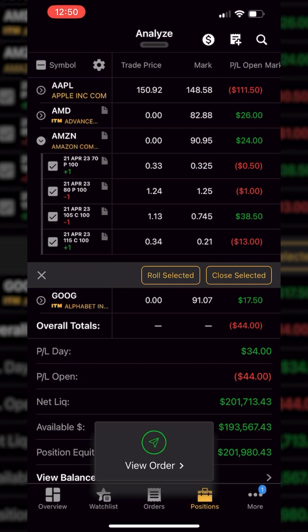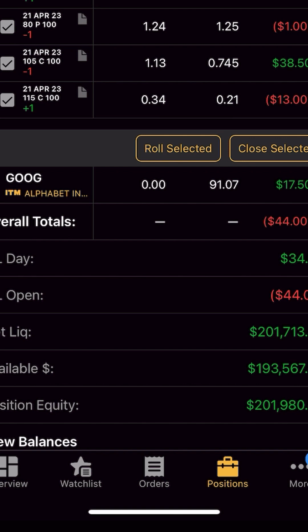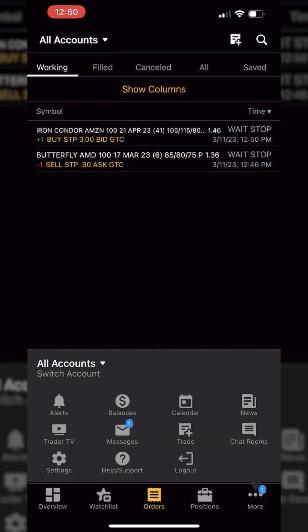Just like before, in order to check on it, we do need to open up the Orders tab, which is right down here at the bottom of my screen, but for you it might be in the More tab, and then you might have to find it within this little window in here. But looking up there at the top of the page, not only can we see our stop to get us out of the butterfly spread, but we can also see the stop on the iron condor as well. So right there it says buy back this iron condor if it ever trades above $3.